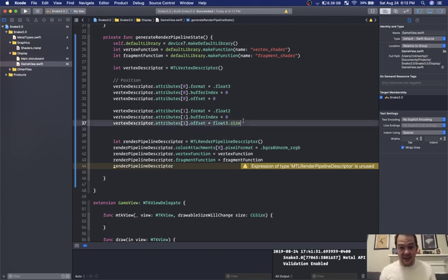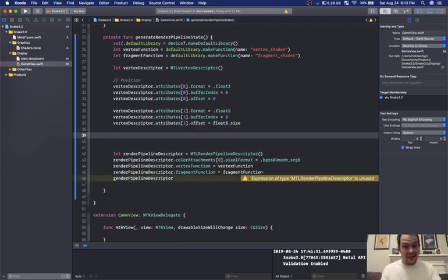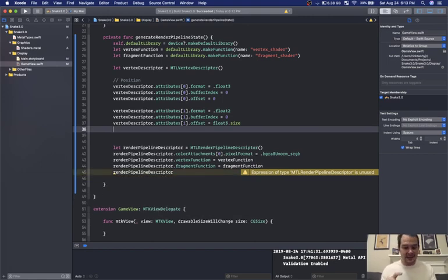If this was my vertex, the whole entire vertex, I would want to do stride because it contains float 3s and float 2s and all sorts of different data types packed together. And so you'll want to use the stride of that whole thing. But if you're using just a float 3 or float 2 or float 1, whatever, you'll want to use size on each individual one.